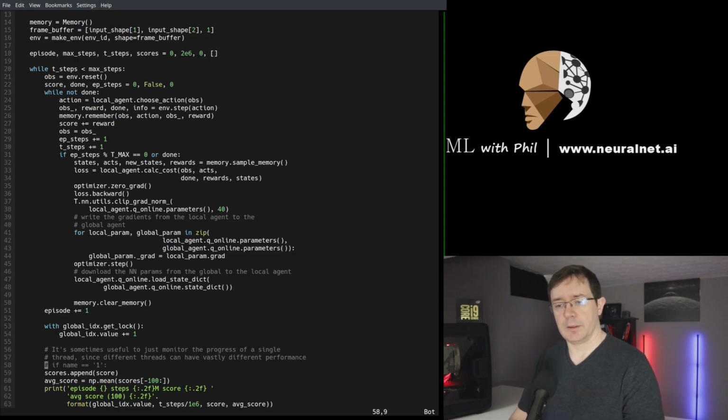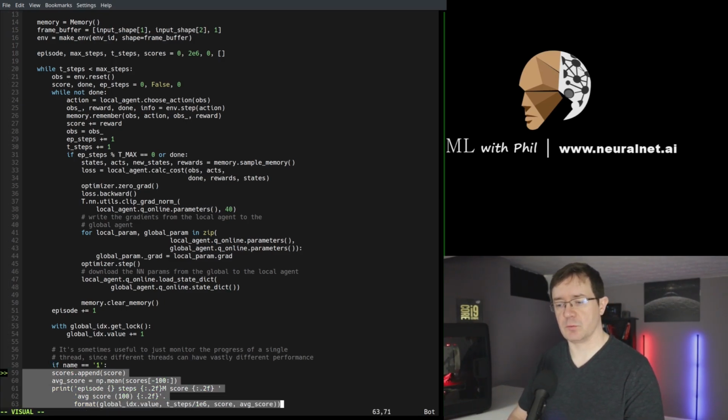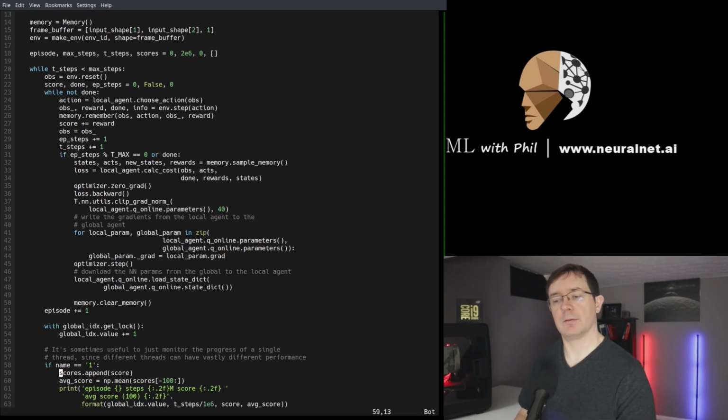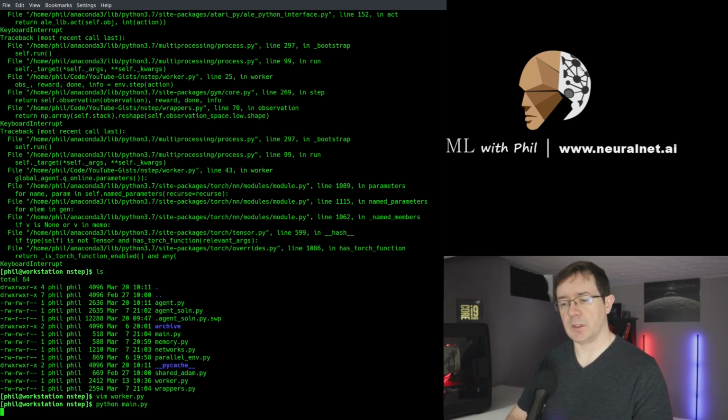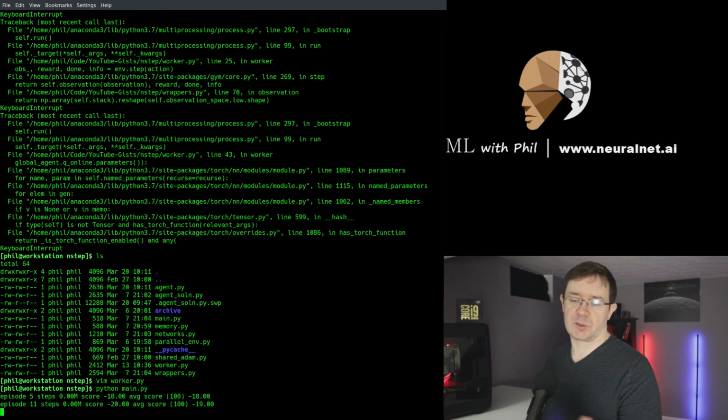So, in the gist, I've already uploaded the gist for this, so it is set up the way you see it here, where that if name equals main is commented out. So of course we have to indent those lines, and then we can run it again, and it'll give you a little bit more consistent performance, as well as output stuff at a more consistent interval. Oh, but it's still printing out.